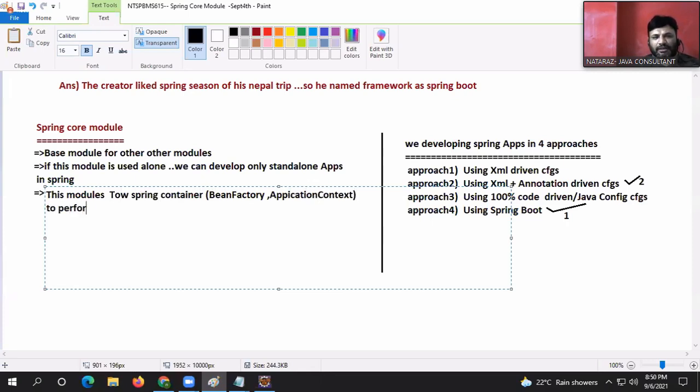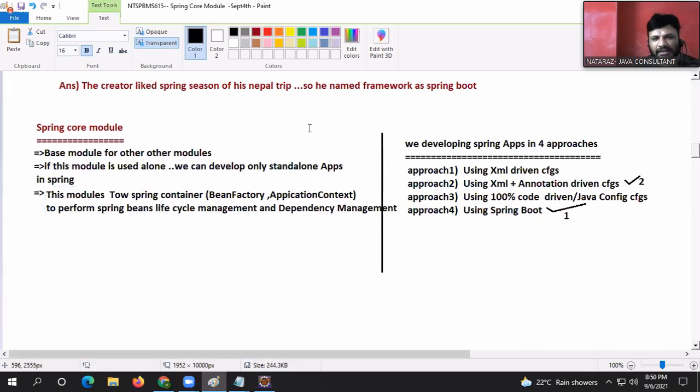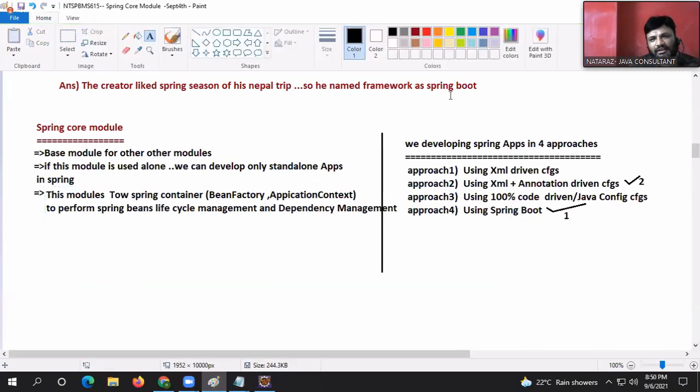To perform Spring Beans lifecycle management and dependency management. Yes, guys. Lifecycle management and dependency management. Everyone getting my point, guys?